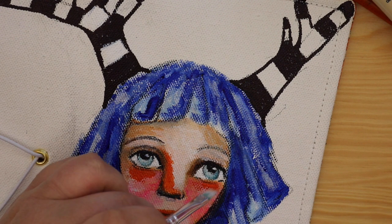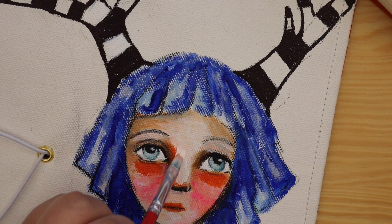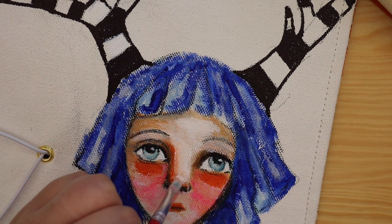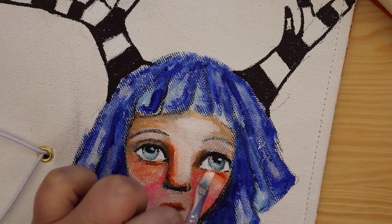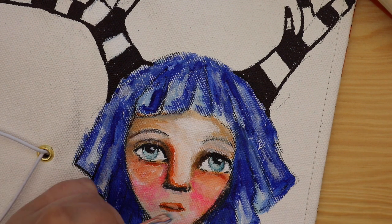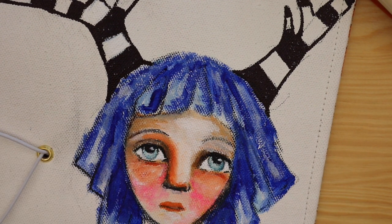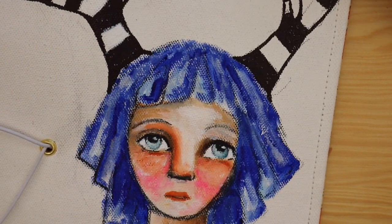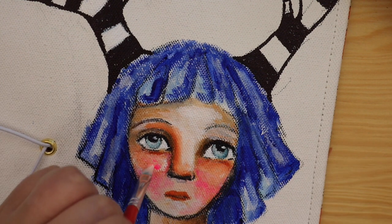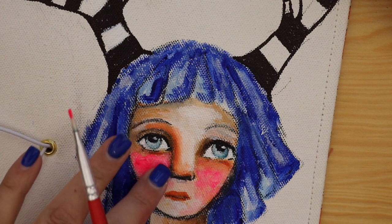And even here, when I'm looking at the red that I added way too much, and now she looks like she's crying tears of blood. But we do change it, I promise. I know you're all saying, fix it, Courtney, fix it. I am. I will. She won't look this horrifying in the end. The beauty of acrylic paint is everything can be changed with just a little bit of this and a little bit of that.